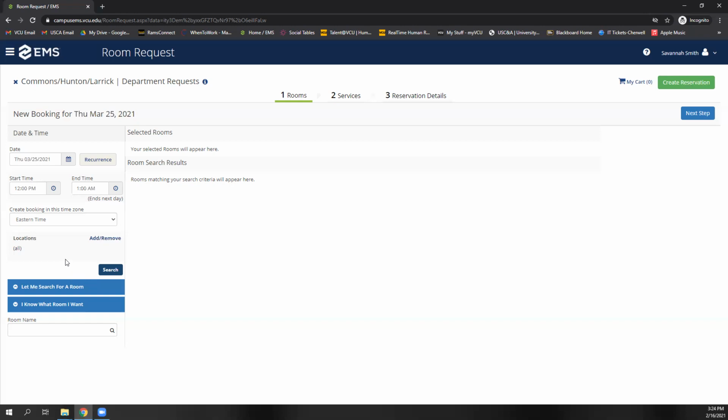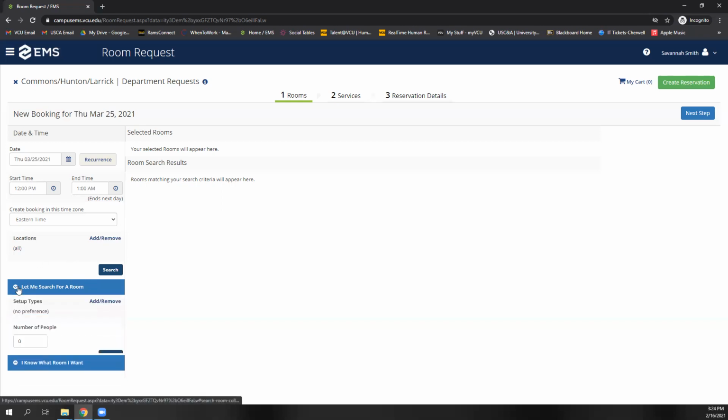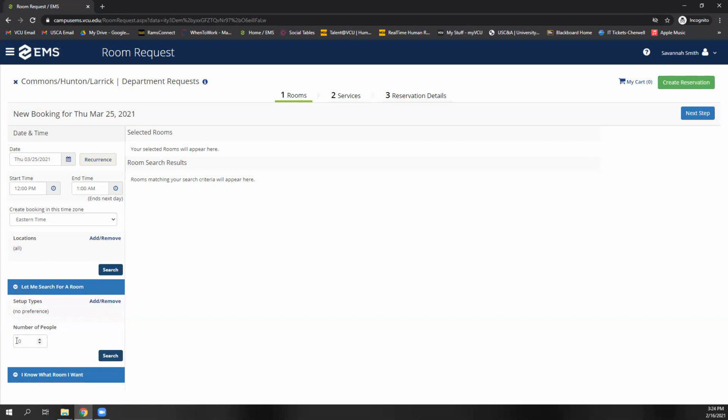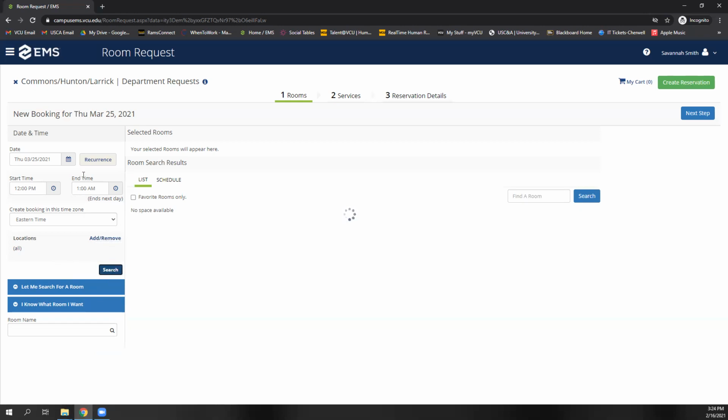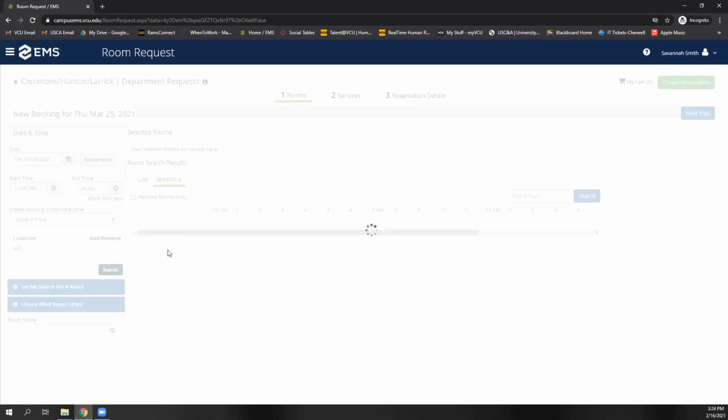If you need a certain space for a certain number of people, you can make a preference as far as number of people, and it'll give you spaces that holds that number or more. So that's pretty helpful, but I generally like to keep it pretty broad and just do the date and time, and it'll give you all of the spaces that are available, and it's saying nothing.